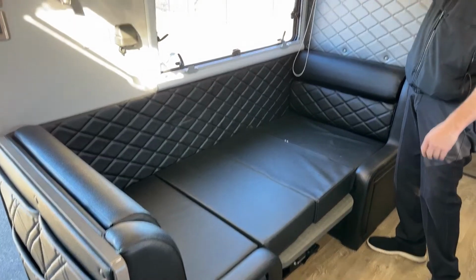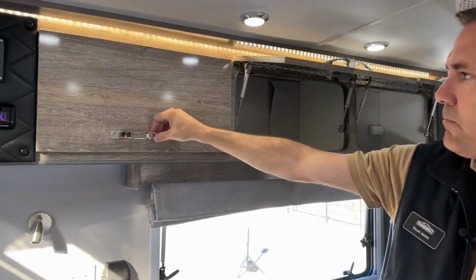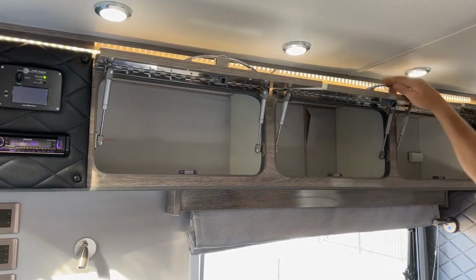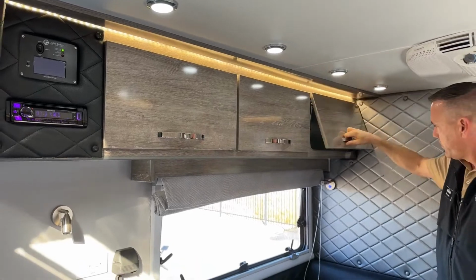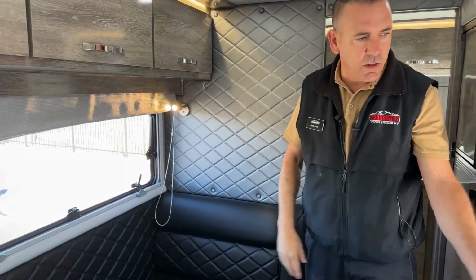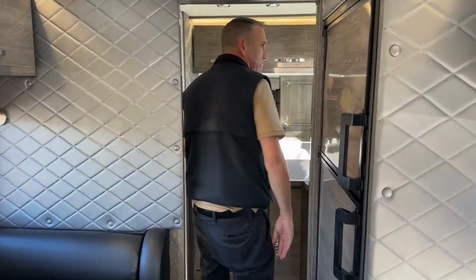And again, we got some more storage all the way across here. And they are separated, so. Another reading light. Real nice upholstery on the wall here. Coming back here, this is the interesting part of this thing.